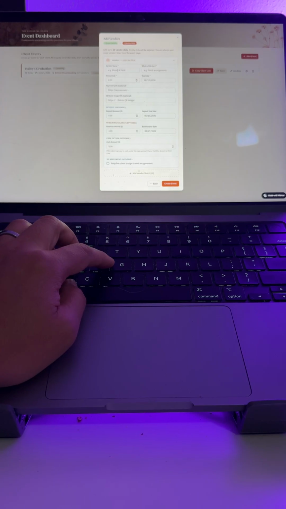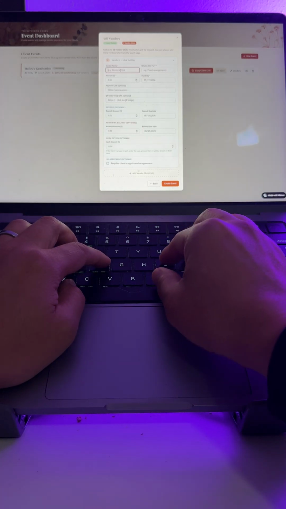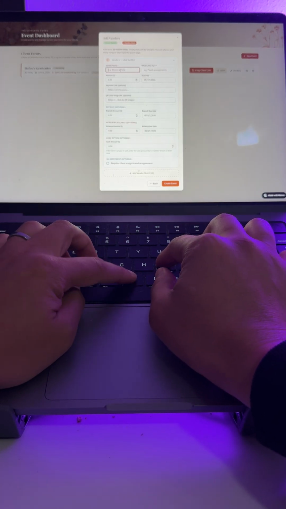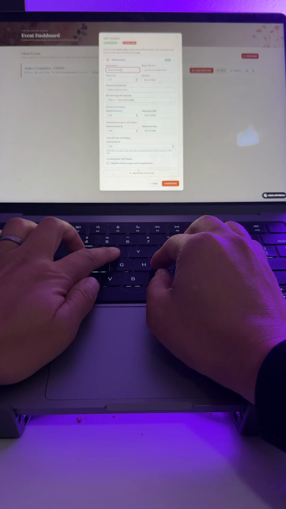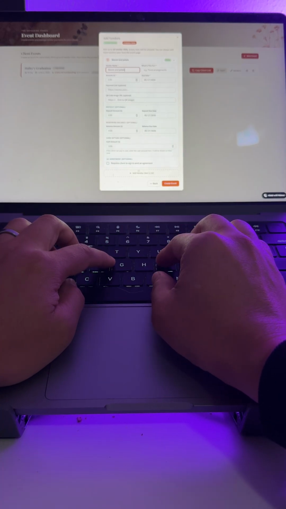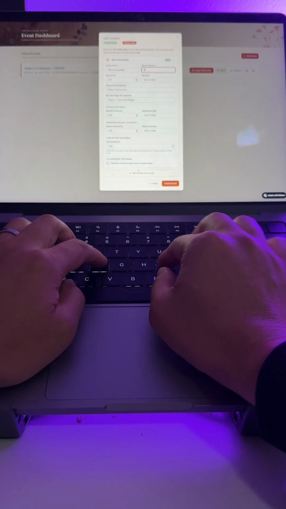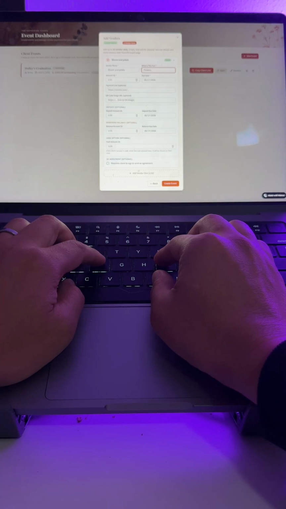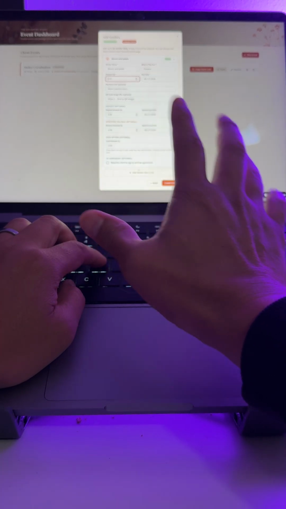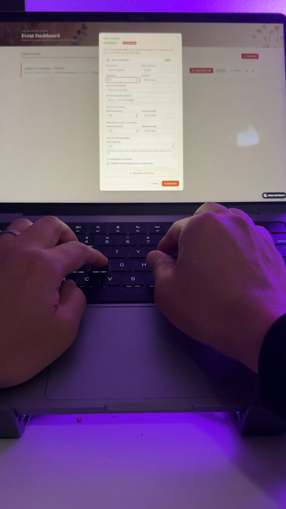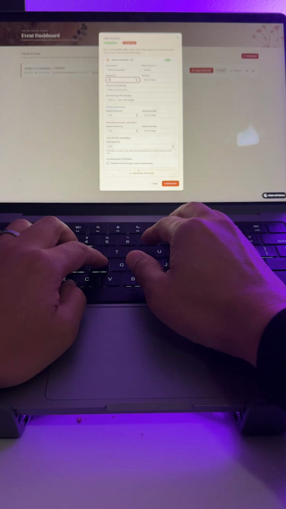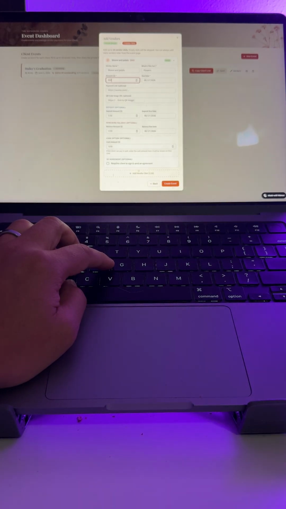And so you just start with the vendor name here. So let's just say, yeah, Bloom and Petals. I don't know if that's a real business name or not, but let's just do a sample. What is this for? Flowers. What's the amount? What's the total cost of this from the vendor perspective? And let's just say it's $800 because flowers are crazy expensive. And the due date. When is the final due date for this payment? So let's just say May 26th.